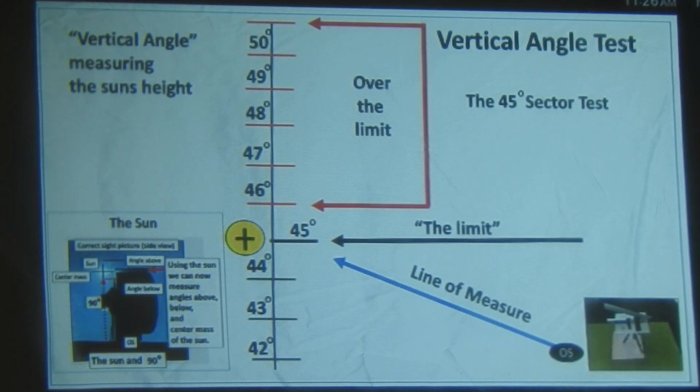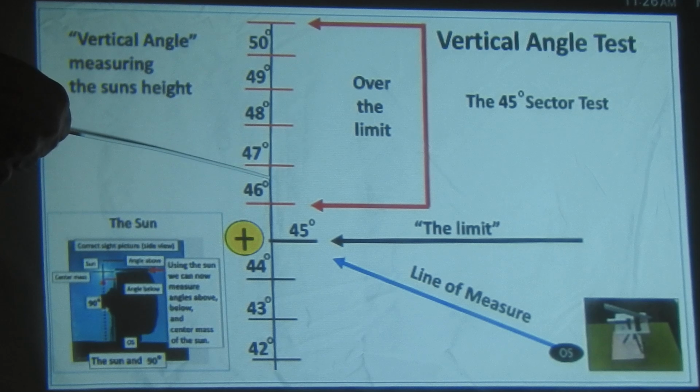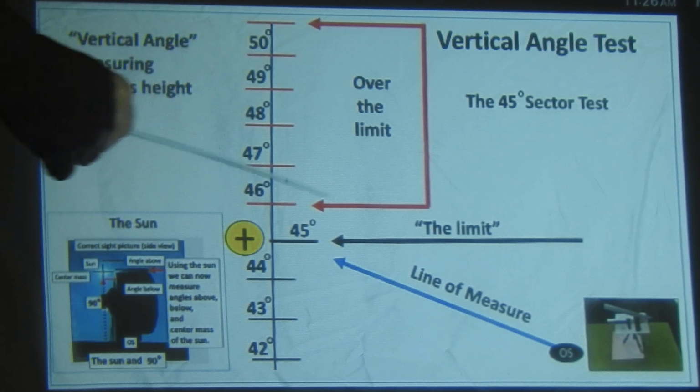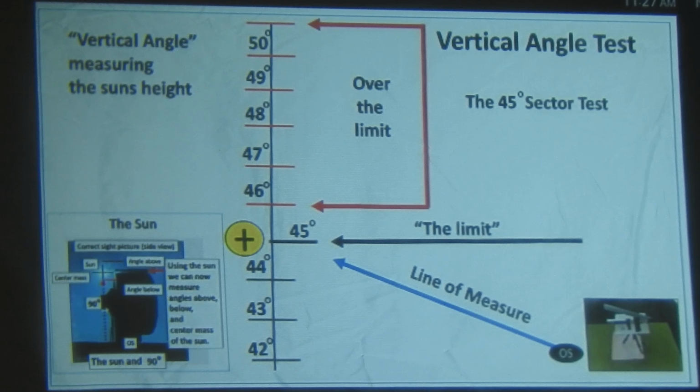Once you go up that scale, when you're measuring vertical angle, if you kept going up on the line, you're going from 45 to 46, and this is all over the limit for the globe model in a 45 degree sector test. So you have to know that limit, and the sun has to be in that position. If you're viewing a sun that's up 50 degrees in the sky for the 45 degree sector test, you're viewing it from a flat surface, not a sphere or a curved surface. And that's just knowing the limit for that test.